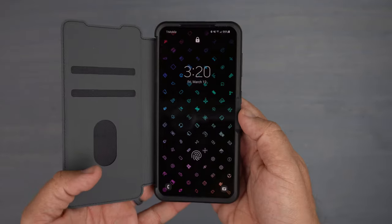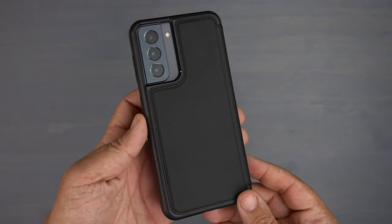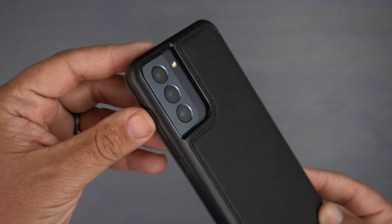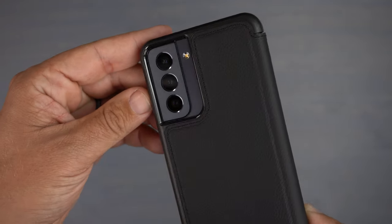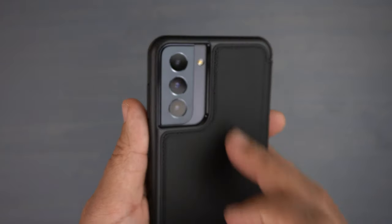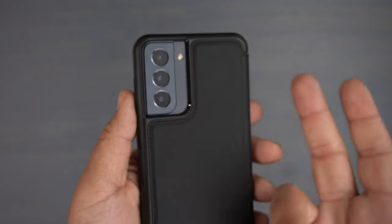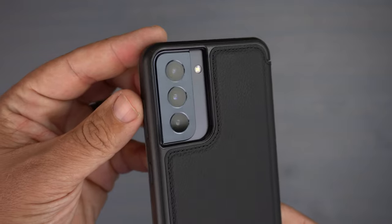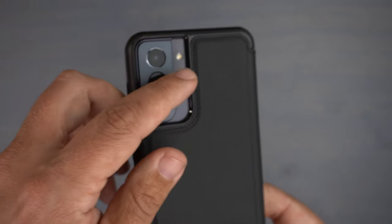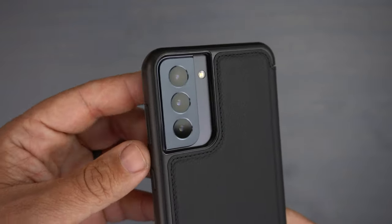Okay, so there's the phone installed in the case. Let's take a peek at the back first. As you can see here, you do have a pretty nice little raised lip around the camera bump. So that's gonna help with lens protection and all that. They did go with this design here with the bigger, chunkier cutout, like their Symmetry case. But I don't hate it. I know some people don't love it because they would prefer more of a slimmer cut around the actual camera bump and a semicircle or a square cutout or something like that around the flash, but is what it is.